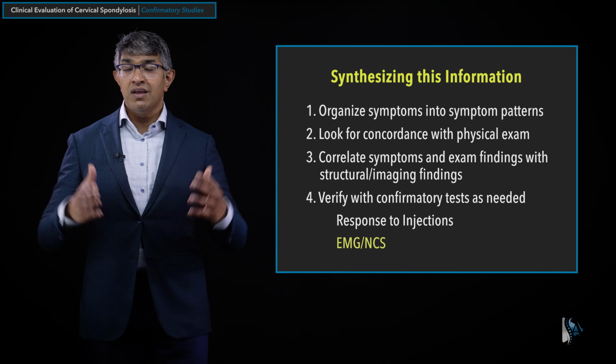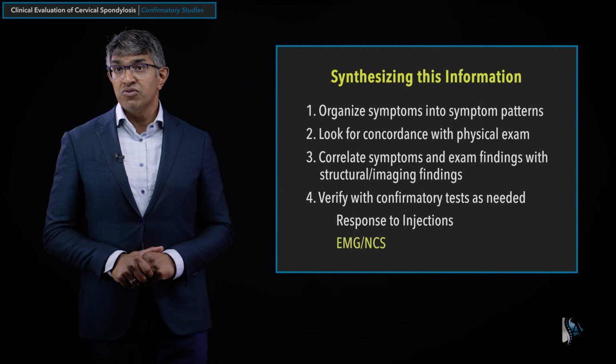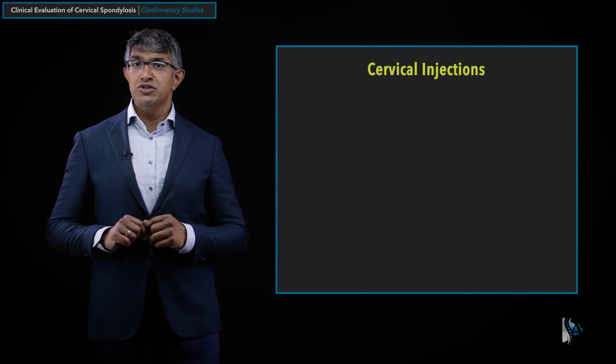It can help lend some insight into, are we dealing with the nerve? Where is the problem with the nerve? Is it musculoskeletal, etc.? Try to lend some insight into where people's symptoms are coming from and how to make sense of them. So the first thing to talk about is going to be injections.